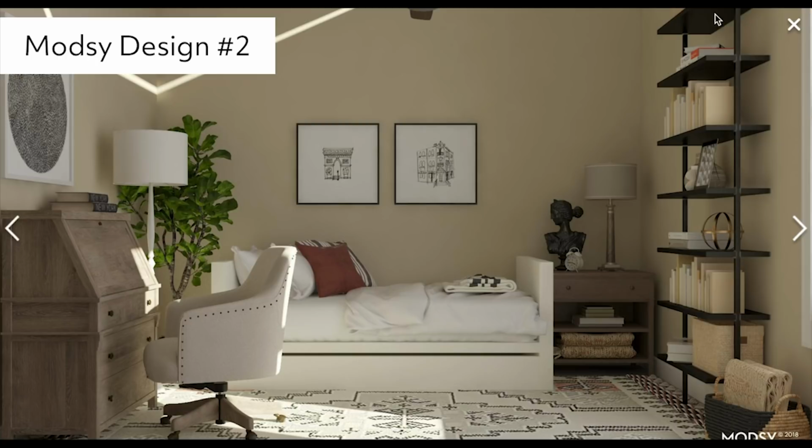And then over here, they've incorporated a bookcase. I like the idea of being able to lessen the weight of books that we have on our bookcases in the living room right now. Not the physical weight, but visually it's just a lot going on. I do like our book collection, and so I think it would be nice to spread it out and maybe keep some books in our guest room and some in the living room just to help balance out that bulk of books that we do have.